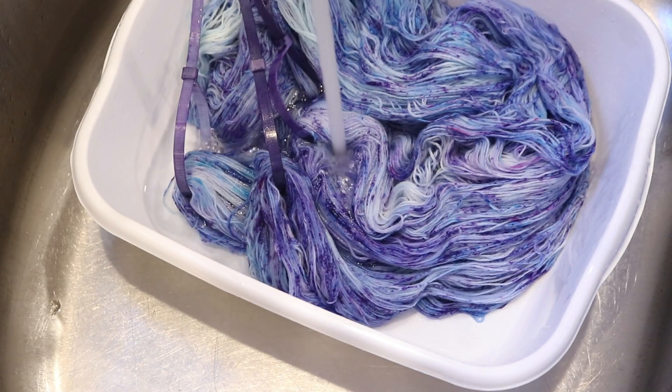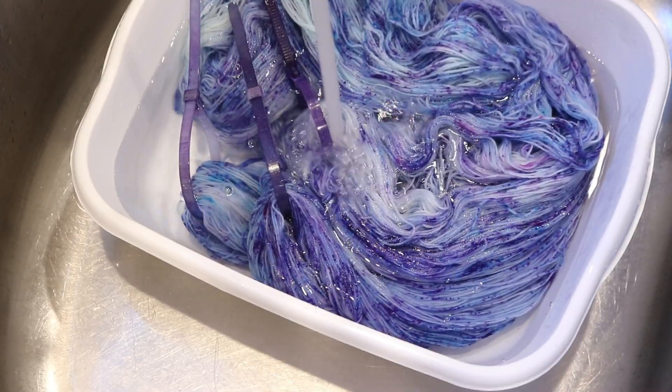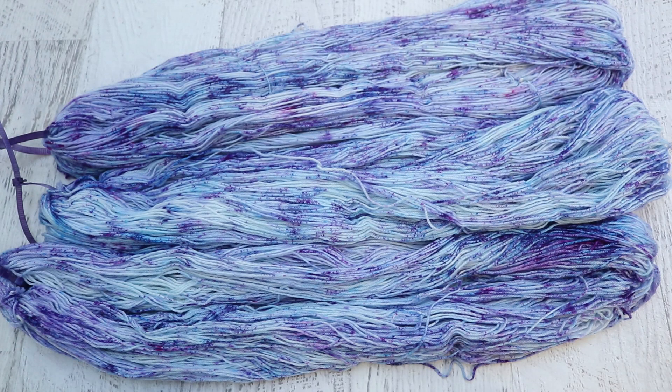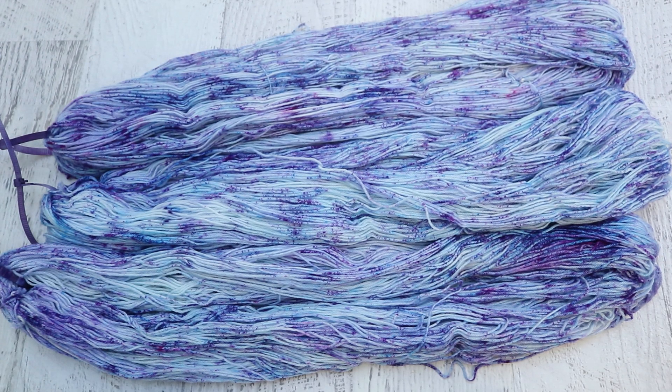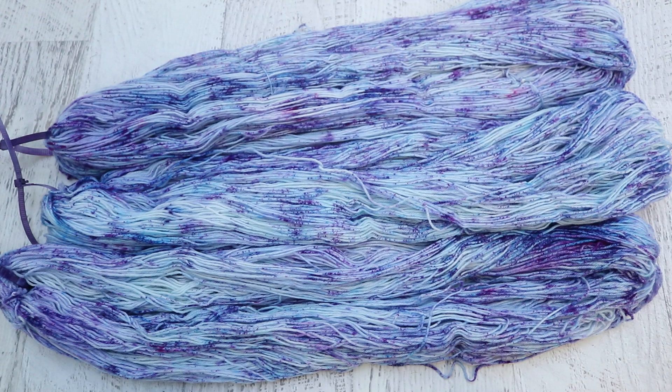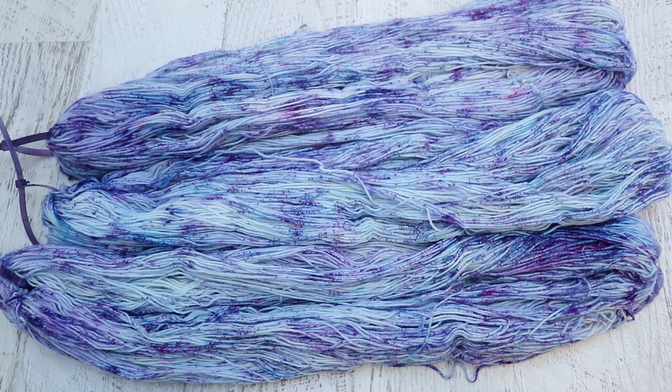After the washing step I always put the yarn through my Neenah soft spin dryer, which Neenah soft gave me for free. I'm not sure if that spin dryer is available anymore but I love love love having a spin dryer, and then I hang up the yarn to dry. This yarn is so much fun and honestly I don't think the pictures I have right here do it justice. The yarn has this pale blue and purple base with heavy magenta speckles, magenta and purple speckles, some hints of blue speckles, and some patches of brighter blue and pink. It is fun and subtle and there's three of them, and so that my friends is especially awesome.